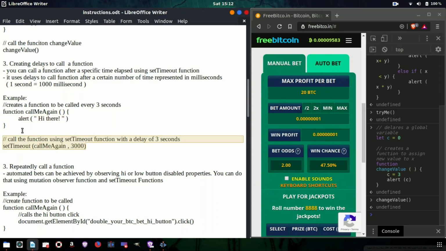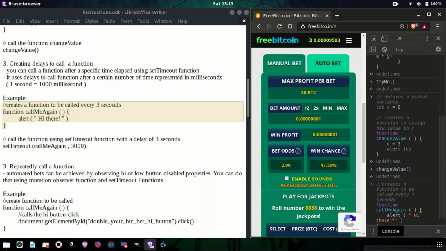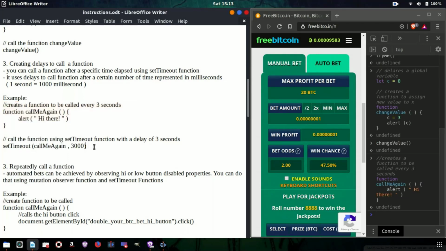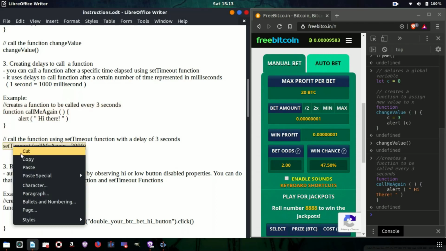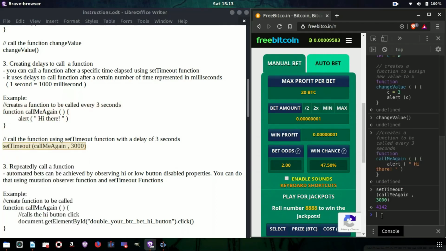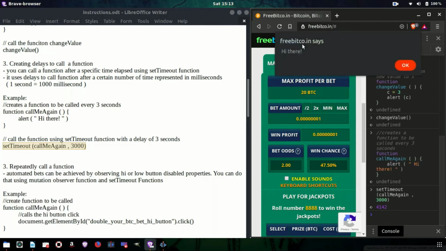Let's try things out. As you can see, the function was still called, but it was called only after 3 seconds.